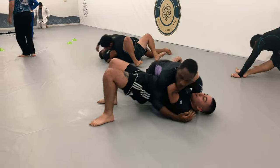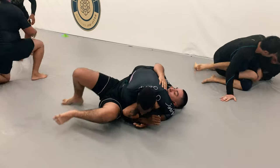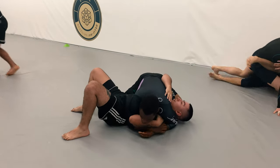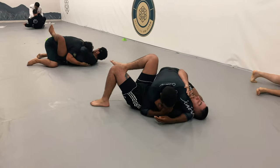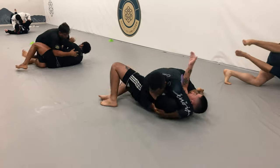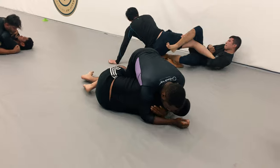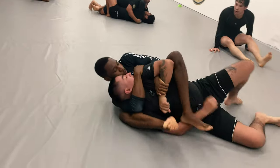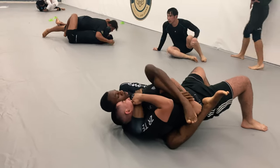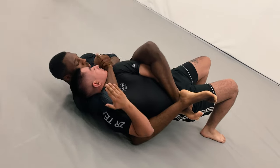I'm trying to control his upper half, stopping him from bucking me over. I take my left arm and go around his head — I want to isolate that arm and try to get an Americana, but he's able to turn and I think he recognized what I was trying to do. I decide to get my arm back, immediately sit over to mount, then sit to my hips and start attacking the back. I cross my legs — please don't cross your legs when taking the back — but I wasn't really thinking he'd ankle lock me, and I was able to get the tap.